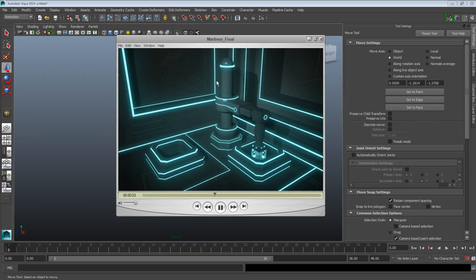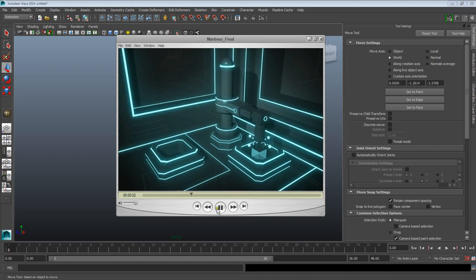Alright? And within this project, we're going to discuss concepts of basically how important the location of your pivots are, parenting, constraining, and perhaps some special controls. We're also going to be covering how you create anticipation and follow through by using the curve editor.